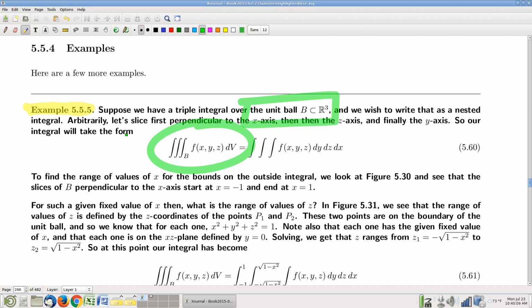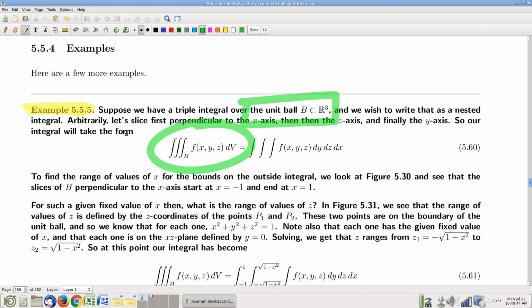Maybe I'm computing a mass, and F represents mass per unit volume. Or maybe I'm counting bugs, and the integrand represents population density of bugs. Or maybe I'm computing the total quantity of pollution in a certain part of the atmosphere three-dimensionally, and concentration is quantity per unit volume of pollution or whatever. So let's not worry about what that application is. All that application does is tell you what F is, what kind of a density.